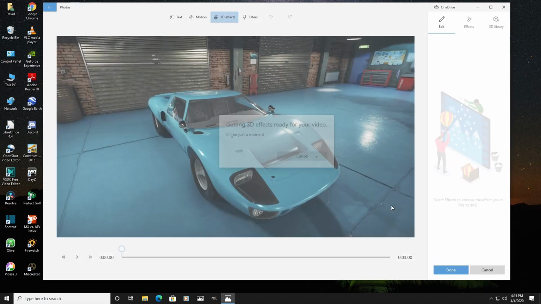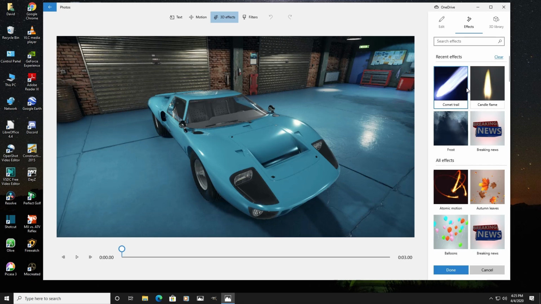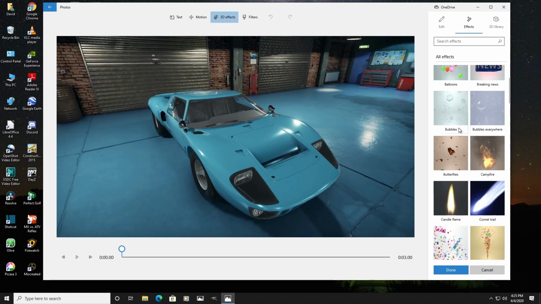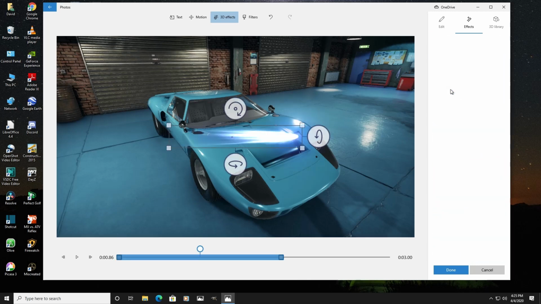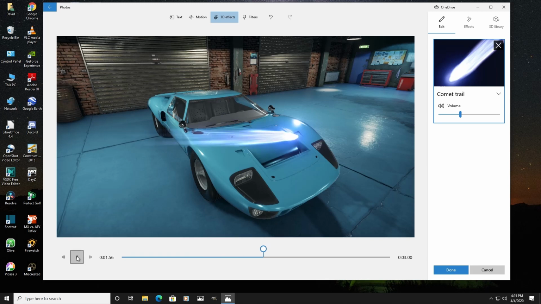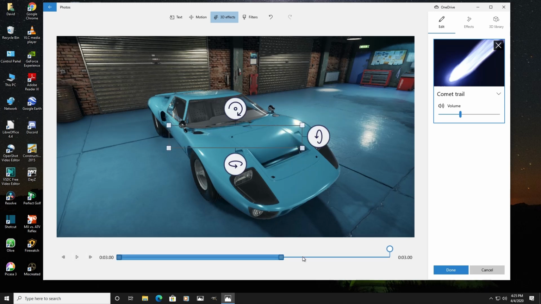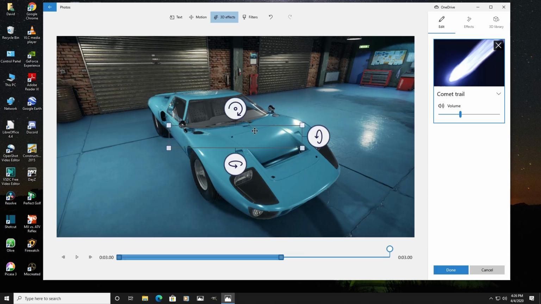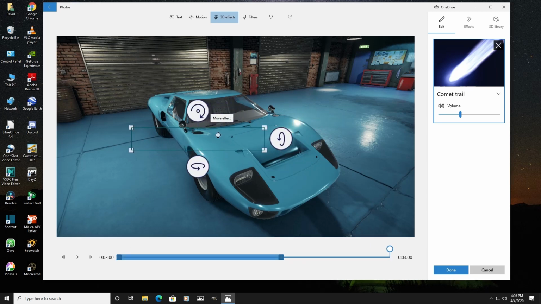There's also 3D effects. So there's all these different 3D effects. Just click on the comet trail. We can preview it. Let's see what happens if we move this one down a little bit.